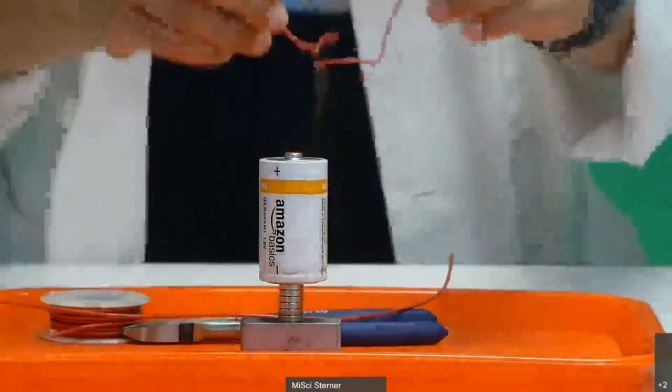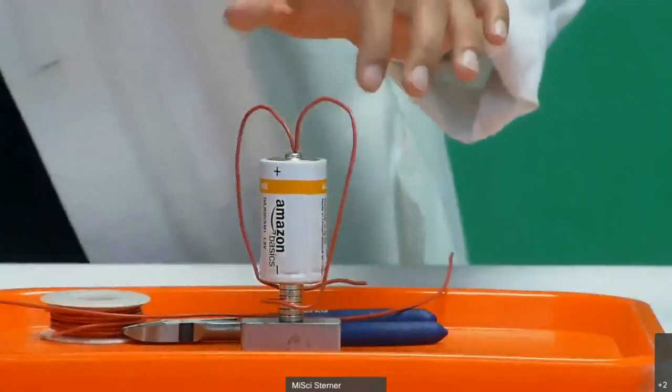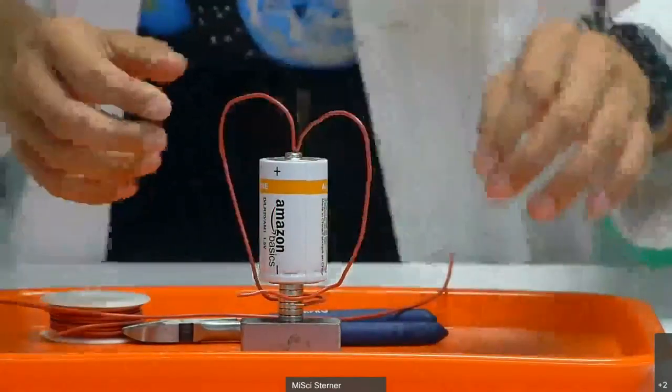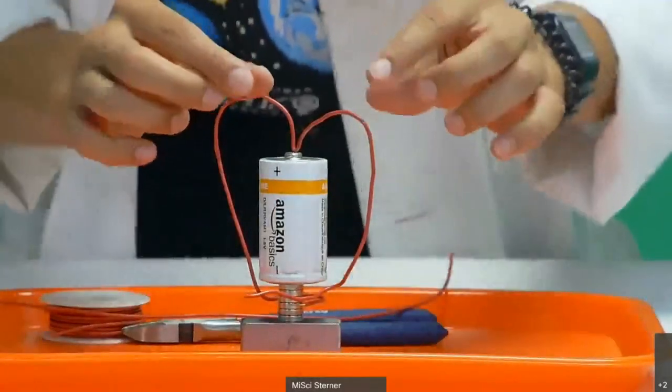All right. Now, I tried to build one before the program, and it was working really well, but it's usually once I go to use it on camera that it decides not to work. And you'll see that I might need to do some minor adjustments here, but I'm not providing any sort of force to this activity.